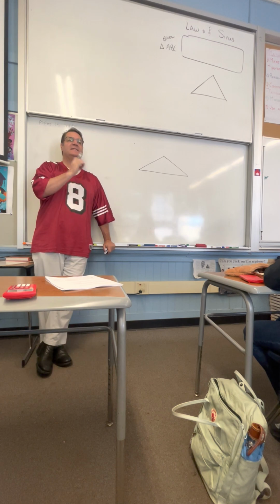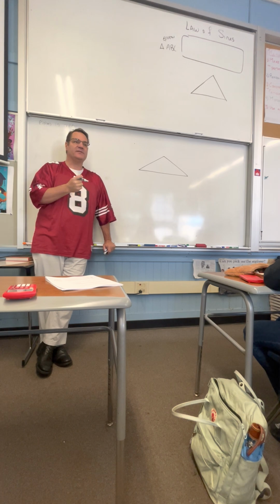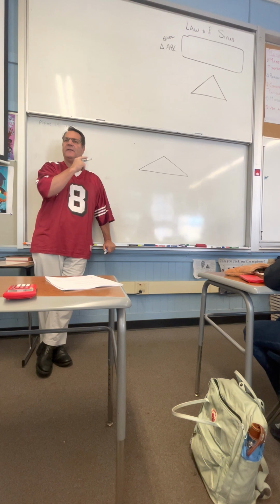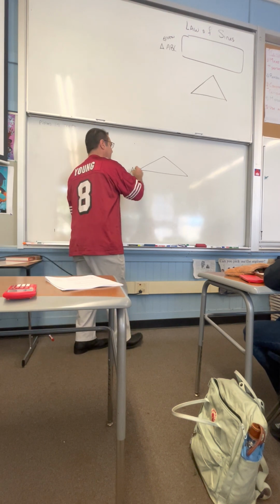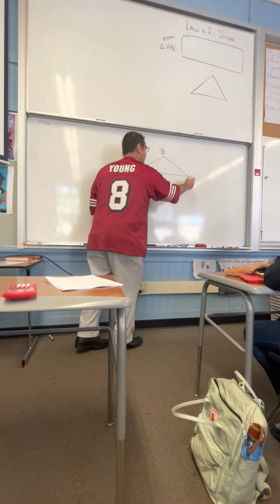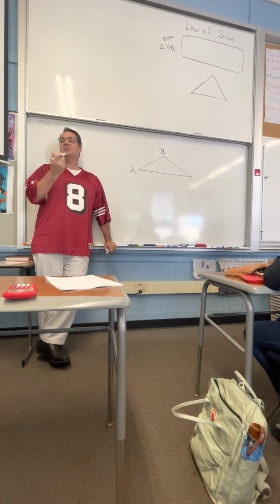Before we begin digging into this, I want to make sure that we're clear on how we label these things. I want to label this triangle so that I'm able to discuss it. When I'm pointing at it and saying, look at the angle, which angle am I talking about? So I'm going to label it A, B, and C, capital letters. Now when I say look at angle A, do you know what I'm talking about?